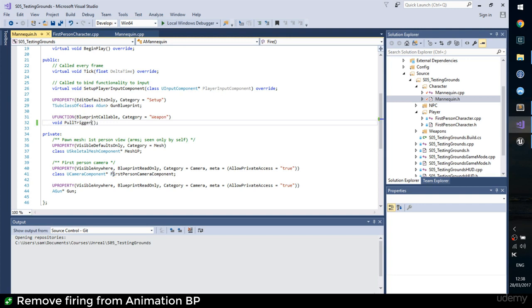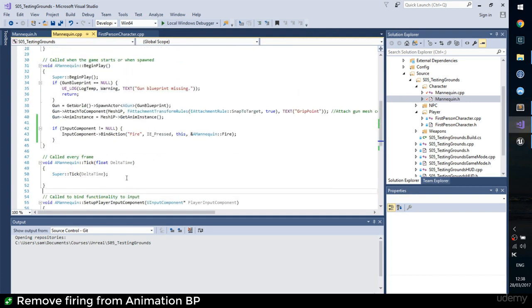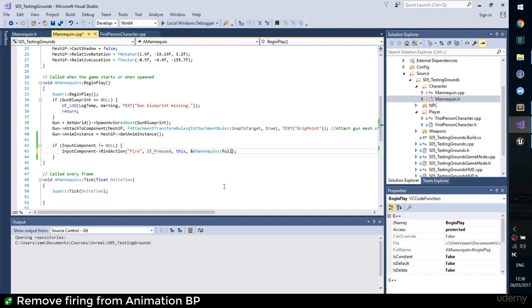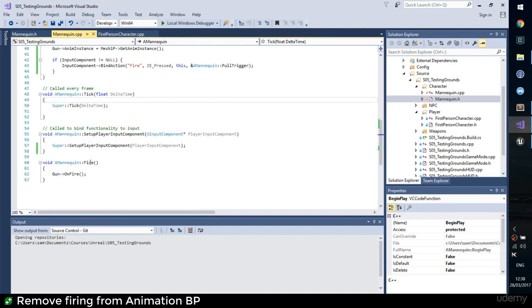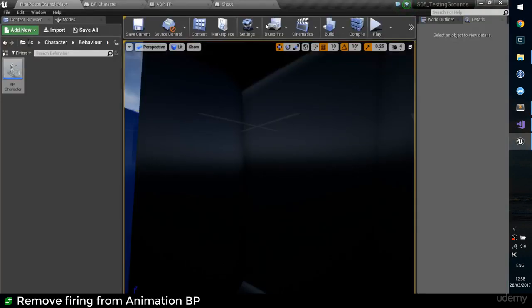Now I'm doing this completely manually without any help from the IDE because, well, sometimes it's just fun to do things in the masochistic way. So I'm going to rename the fire that is called by our input binding, because it's now pull trigger rather than fire. And I'm going to rename the declaration or the definition. I think I'm talking about the definition. Pull trigger. There we go. And hopefully there won't be any sort of complaining from the compiler. So let's go ahead and start that compile process.